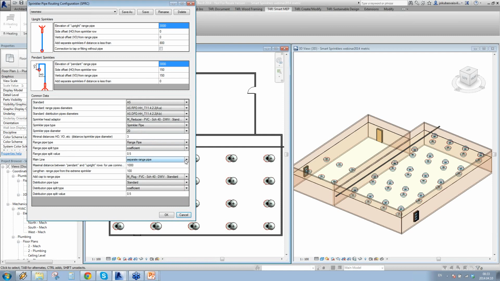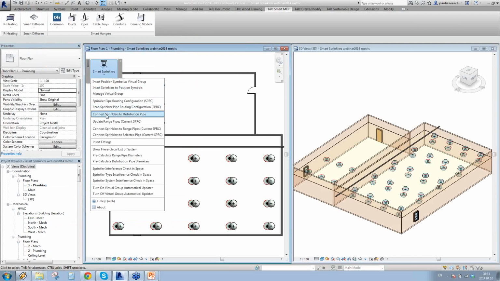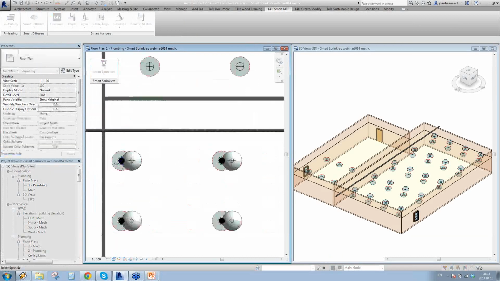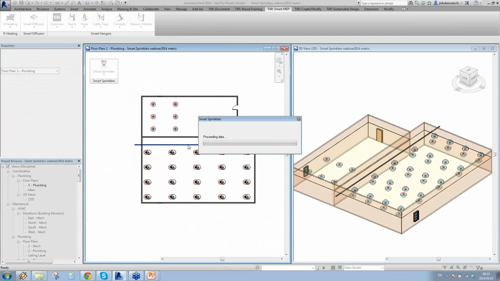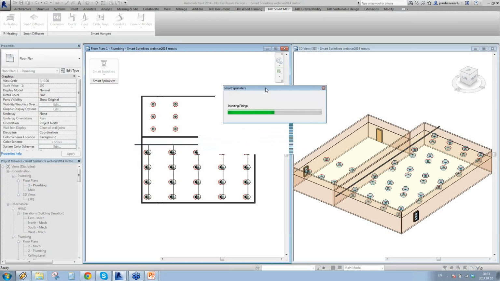I will change it not to place the separate range pipe, but to make 1 pipe in a place of the upright range pipe, and I will click OK, and I will connect these sprinklers to my distribution pipe.